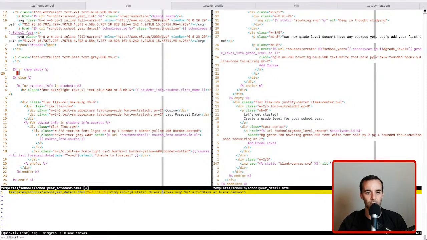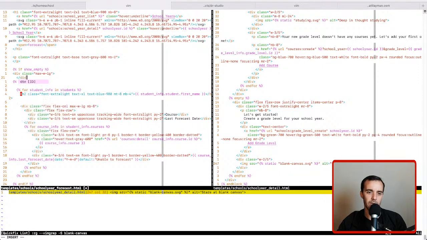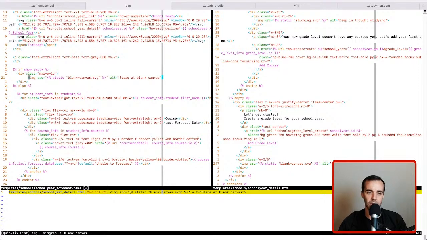We need a div for it. So div class max width large, and end that, and then take the blank canvas image and see what that'll do.